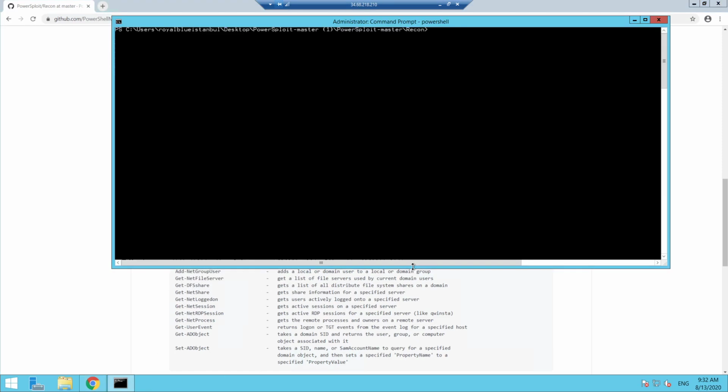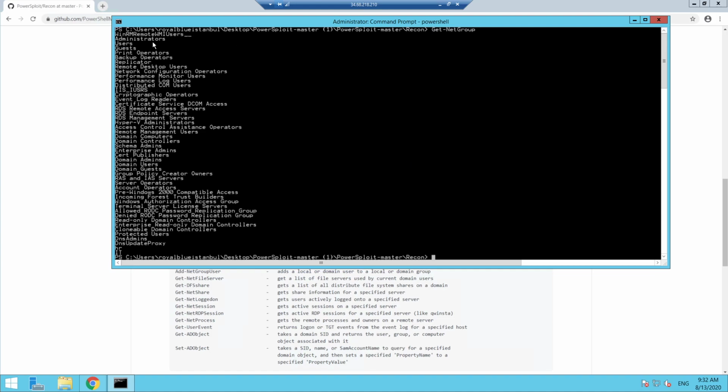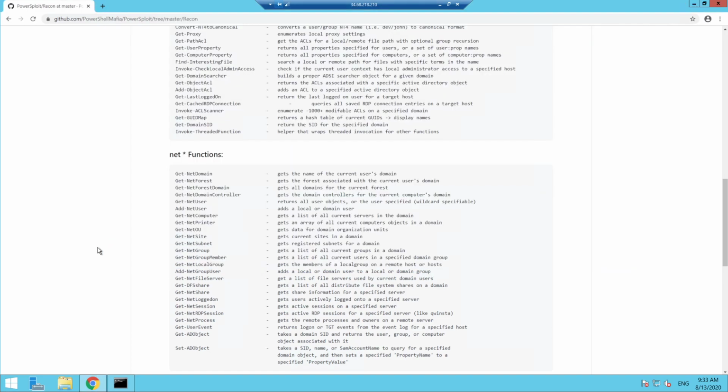So let's clear. So here are the current groups on the domain controller. As you can see, we have IT, we have HR, domain controllers, domain computers, and by now we have determined who are the members of these groups, right? Get-NetGroupMember.